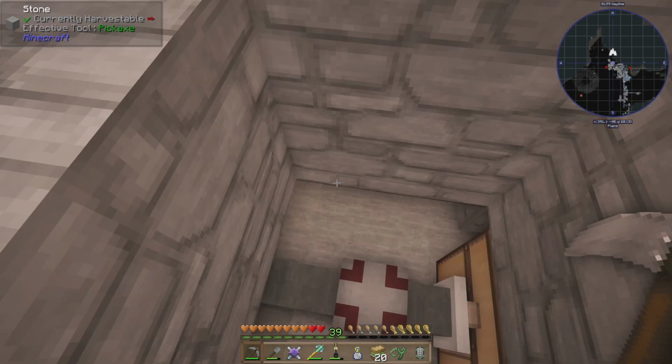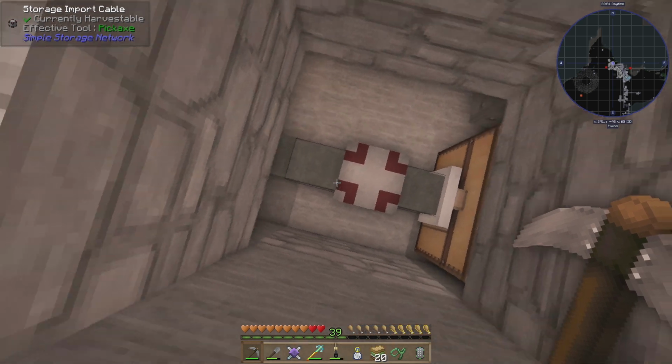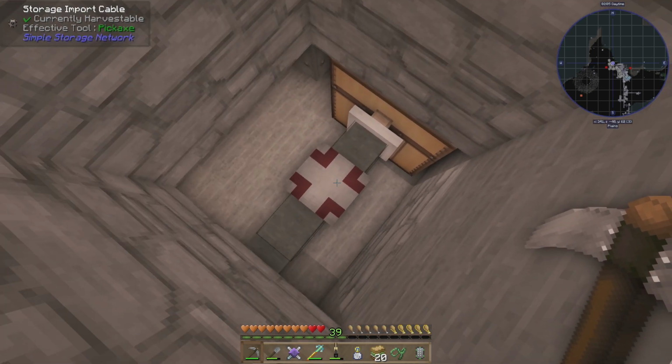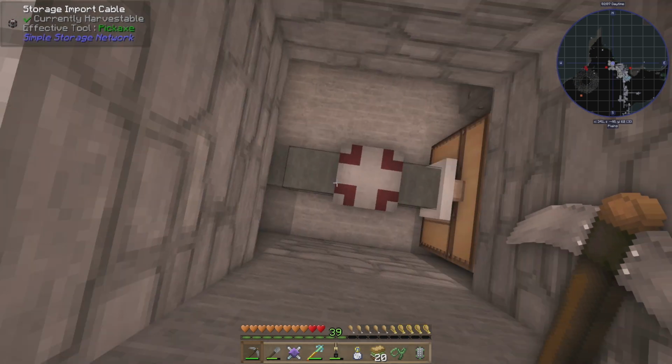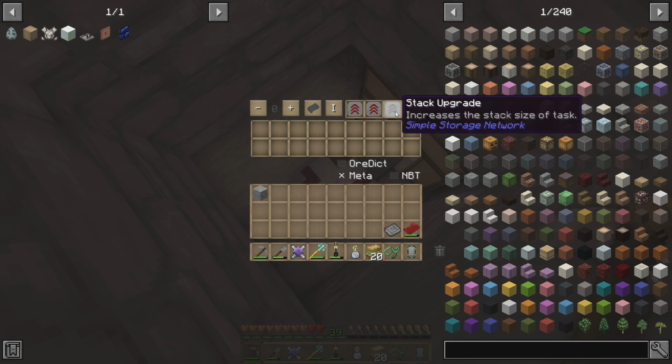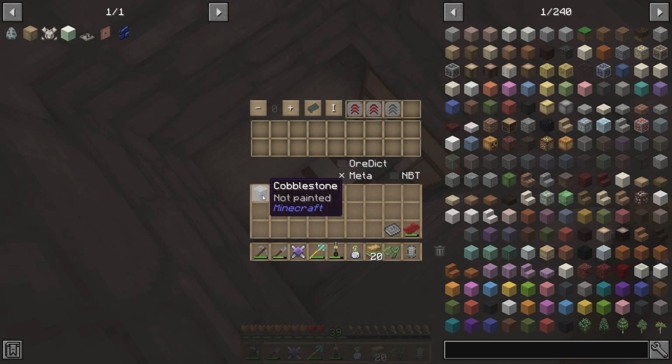There's that chest, and what I did is I ran some of those simple storage cables down here, and I put an import cable on each of the chests. That's a different kind of cable than the base cable, and the import cable basically takes anything out of the container it's attached to and just imports it into the network. I also put 2 speed upgrades and a stack upgrade in this, and what these do is make it import quicker, because otherwise you'd see it go 1, 2, 3. So this will go a lot faster, and the stack upgrade means it'll take a whole stack at a time.